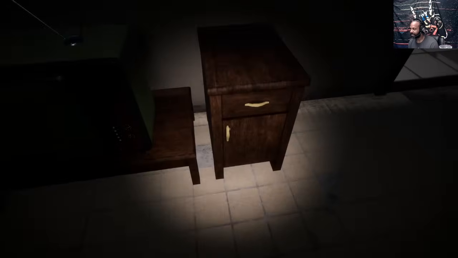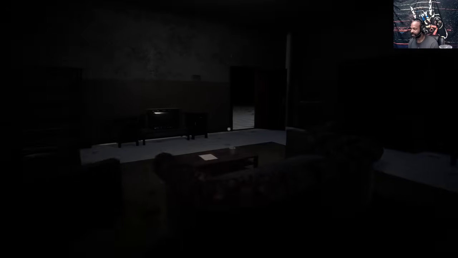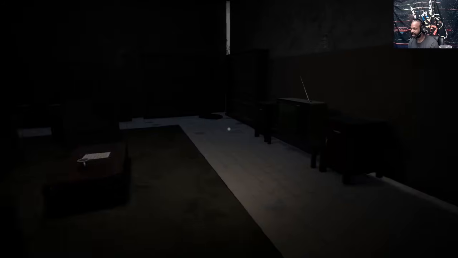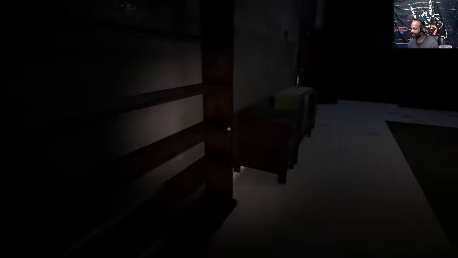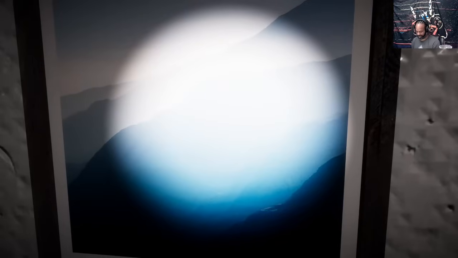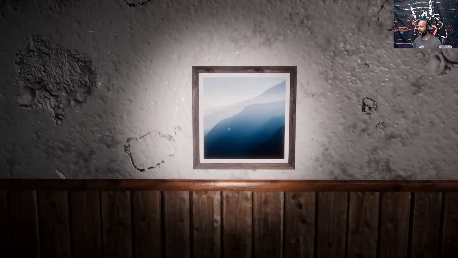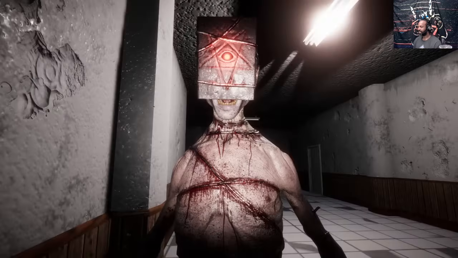No, no, no. Uh-oh. Another mirror. What's gonna happen? I stare at the mirror. What's gonna happen? Nothing? Alright, we done here. Let's go. Nothing to see here. You didn't scare me. Y'all didn't scare me. Nothing in this room. Bye, guys. Alright, let's stare at this, see what happens. Nothing. Blue Mountain. Nothing. Alright, let's go. Nothing to see here. Very nice picture. It's just a nice picture. Oh my.